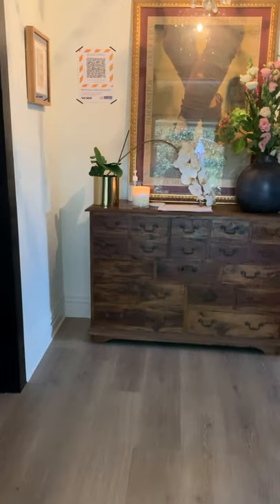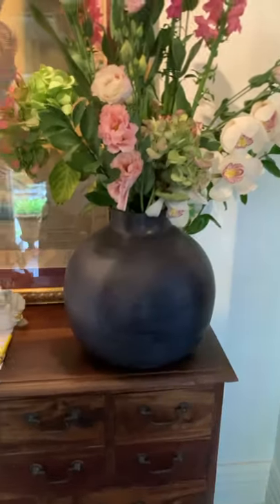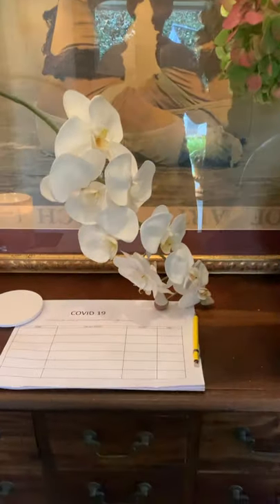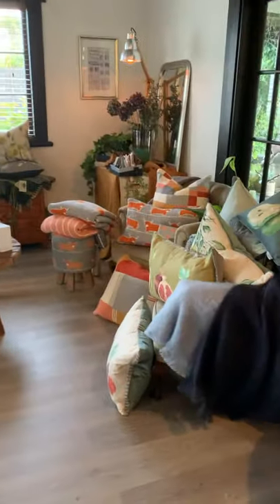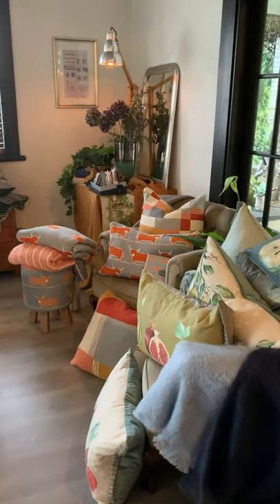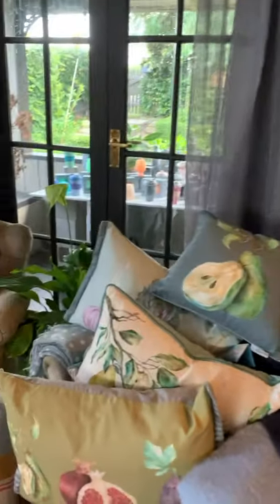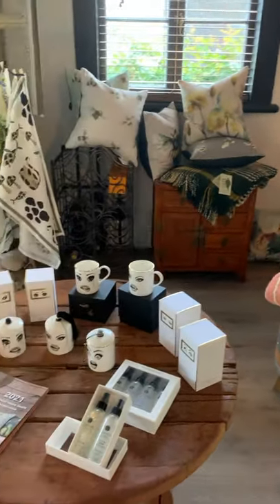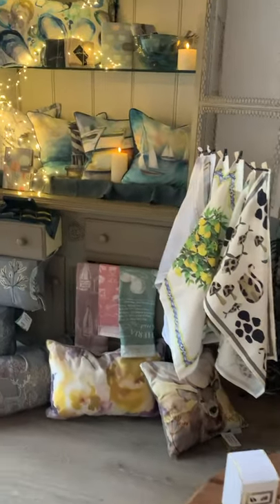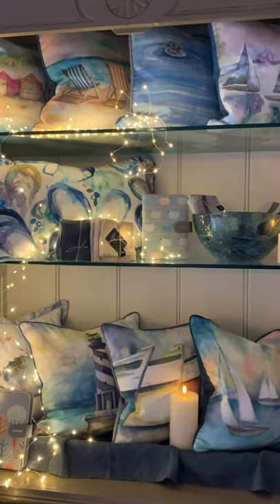We've got one of our beautiful Palm Beach candles burning in the hallway. If you don't have a COVID app on your phone, you can sign in when you arrive. Then we move into what is normally our living room, where we've got Imporeko. Tara is here with all of her beautiful throws, cushions, napery, tea towels and linen — all sorts of wonderful products, and Tara's here to take you through the range.